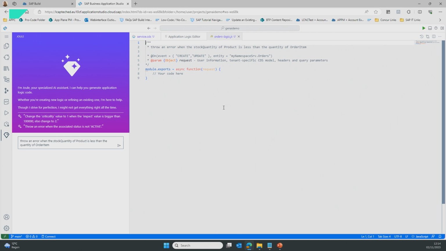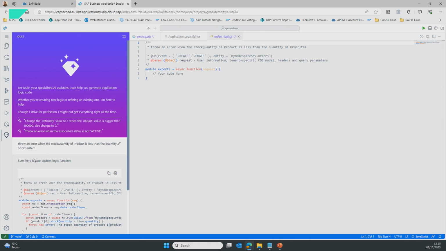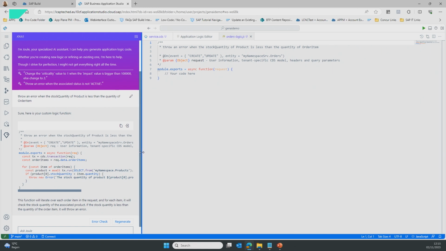What's happening now is that at the same time my editor opens for the orders logic.js file, currently with an empty function, and Joule wakes up again. As you can see, this is really context sensitive. It realizes you are now creating the application logic, and it has already taken the description that I provided when creating the skeleton for this. So I accept that, and again, Joule is coming back with a result, and let's now check this. I'm enhancing it a bit more. So yeah, it gave me back a result.